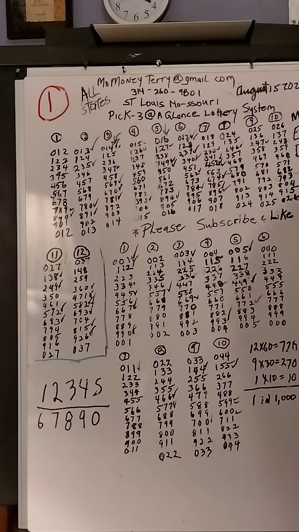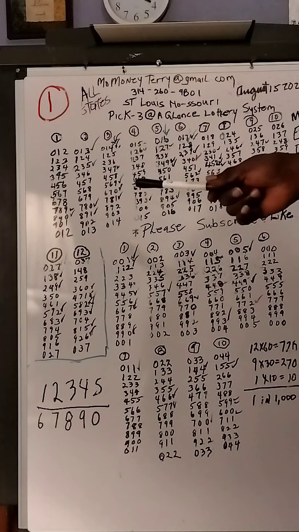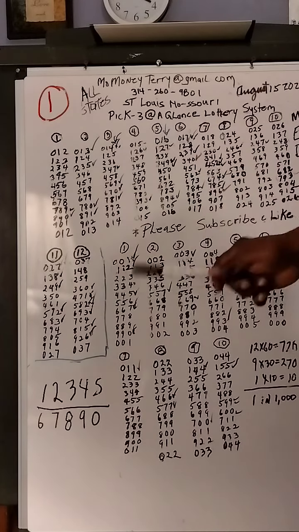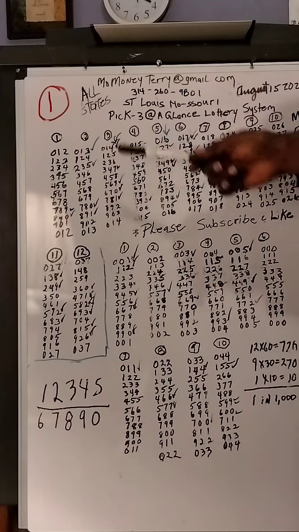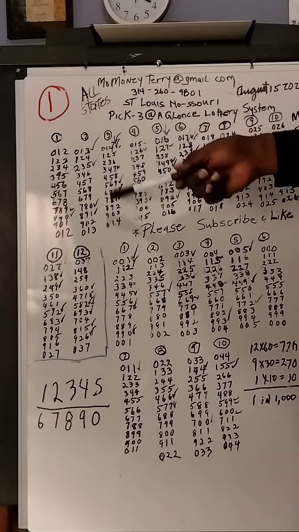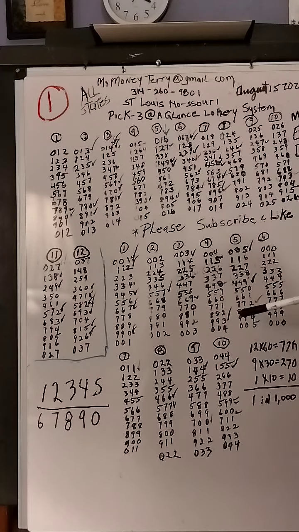Because like I said, these 12 numbers make up 75% of the 1,000 numbers when they rotate in order. And then the doubles are going to make up the other 25%. All right? Because if you take these numbers, and it's 10 of them, but they can rotate in 6 different ways, that's going to be 60 numbers. And you got 12. So 12 times 60 gives you 720 numbers, all right, that you can look at a glance, and in one glance know where they are at any time.